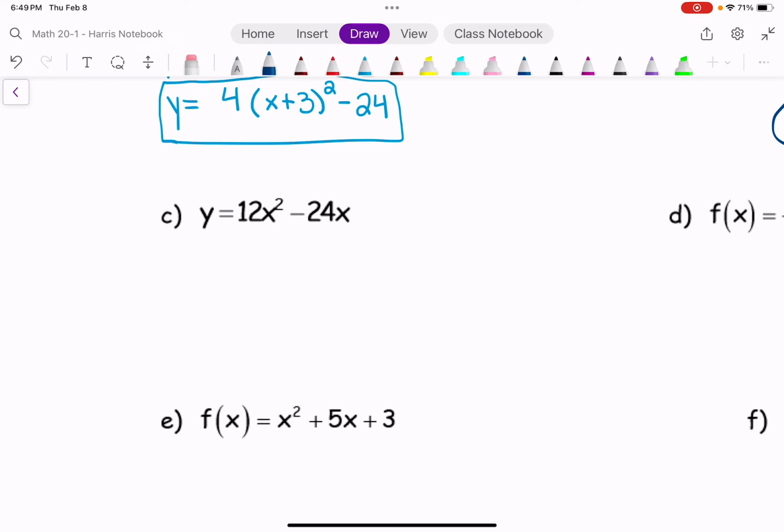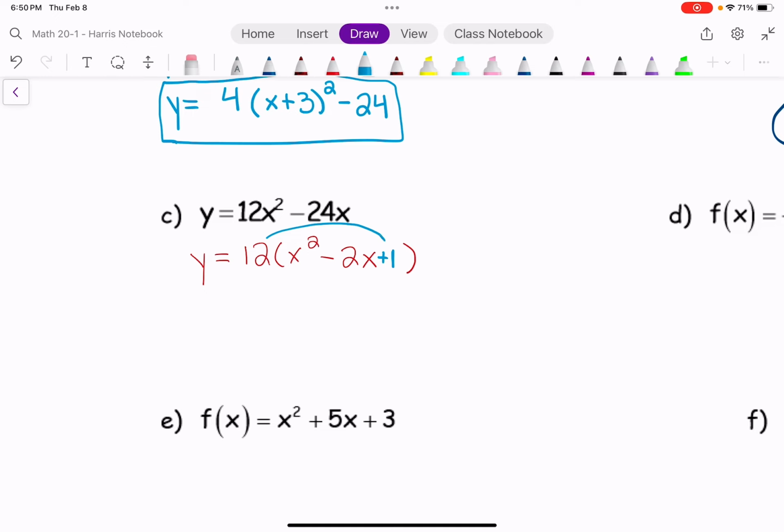Sometimes I don't have a c value, but that is okay. I'm going to pull out my leading coefficient. So y is equal to, I'm going to take out a 12. So then I have x squared, and I get minus 2x. I'm still going to leave my space, and then I technically have a plus 0 on the outside, so I don't have to write anything. Okay, x squared minus 2x plus what is going to give me my perfect trinomial? Negative 2 divided by 2 is negative 1. Negative 1 squared gives me a positive 1. So I'm going to add this here.